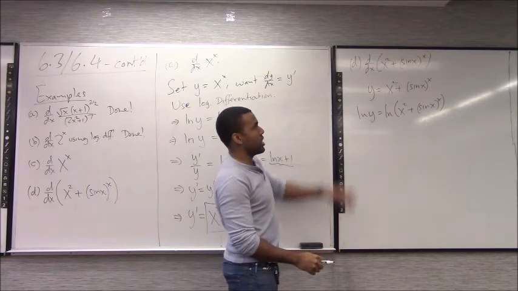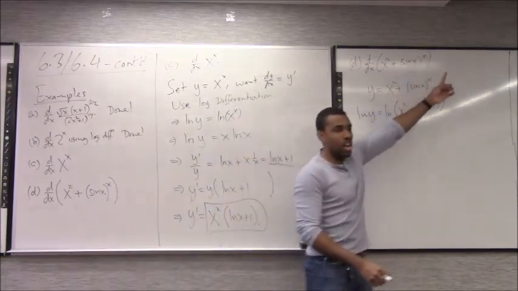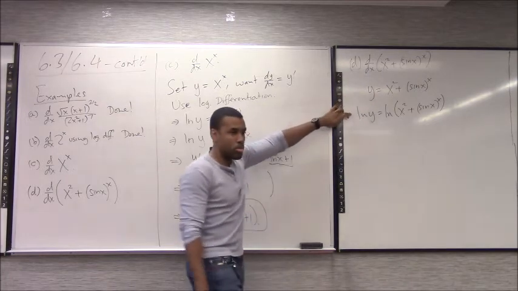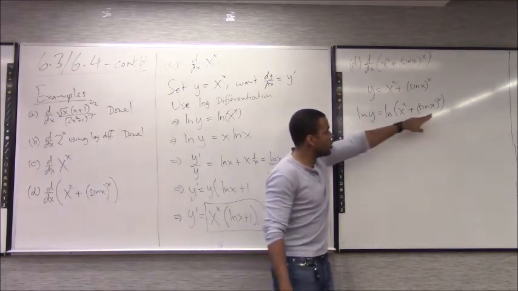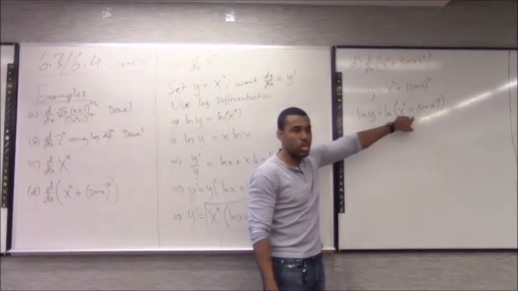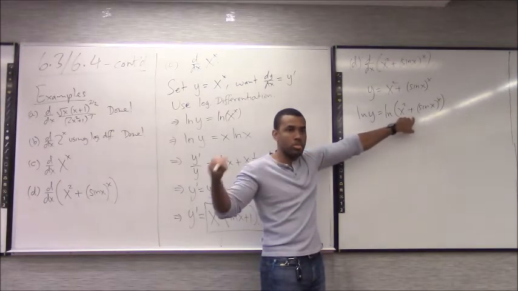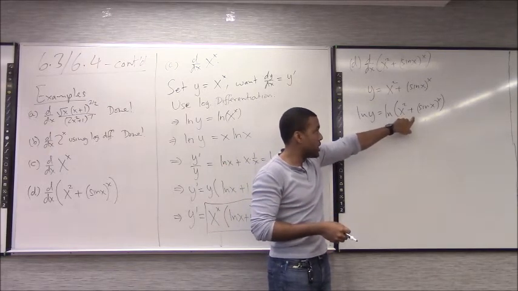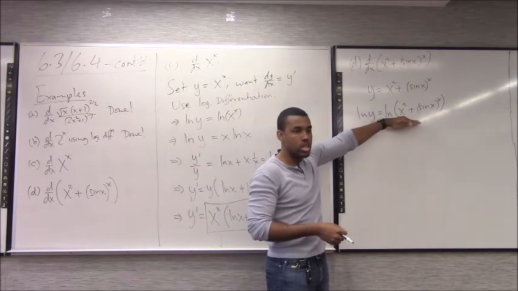If you just jump and you're like, oh, there's a sine x to the x, log differentiation, you just don't think about it, just jump into this, you're going to end up with a problem here. Because you don't actually have a rule to simplify this, right? Because you have a sum of terms in here. We don't have any rules for log of a plus b. So we'd kind of be stuck here.